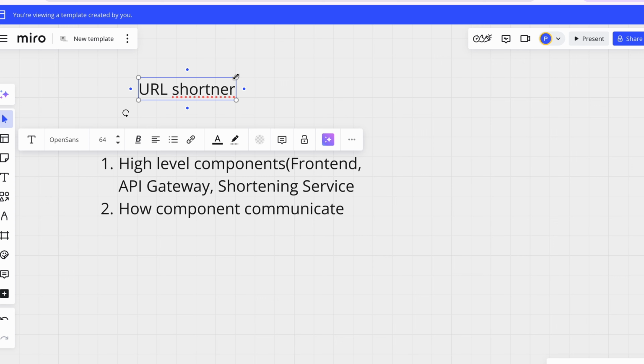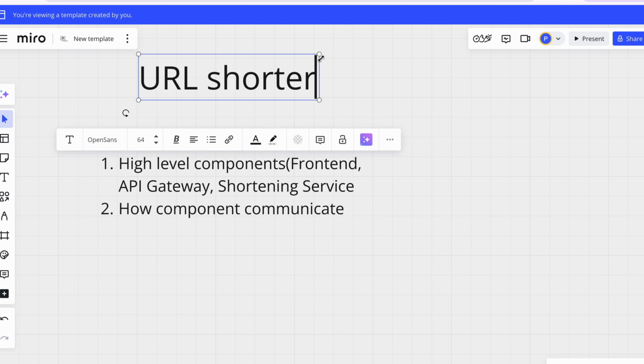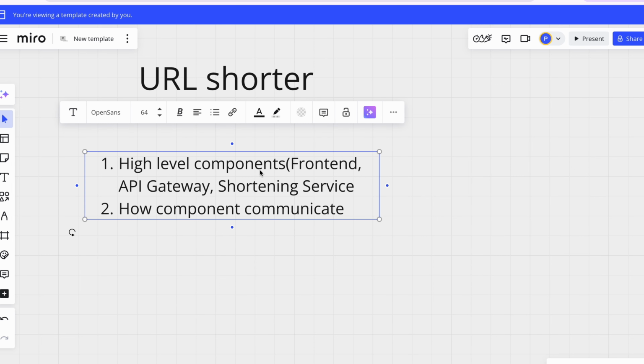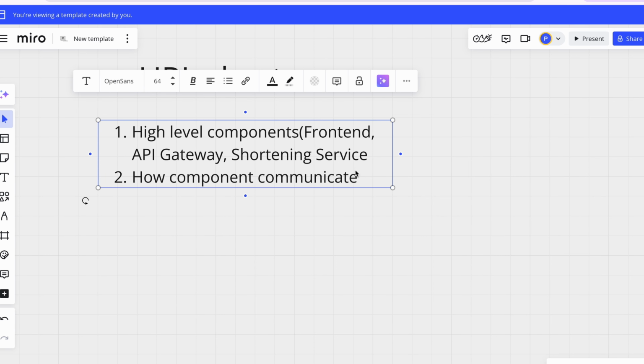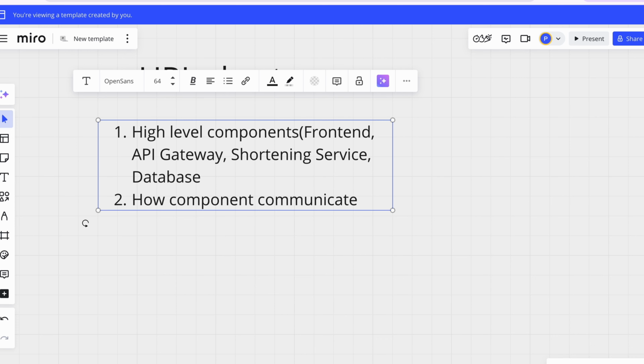So this is my system design problem, URL shortener. And these are the things which are very important: high level components, shortening service, and then we have the database.